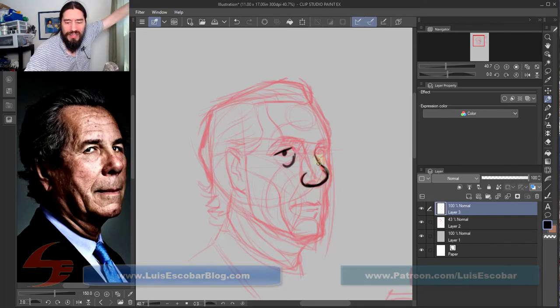And so what this does is it takes the ball of the nose and the nostril and all of these shapes, and then we just simplify it into just a simple shape. And this is already more stylized, right?